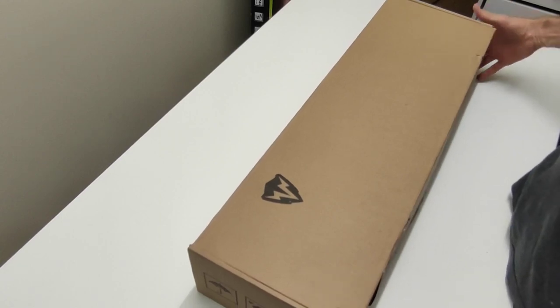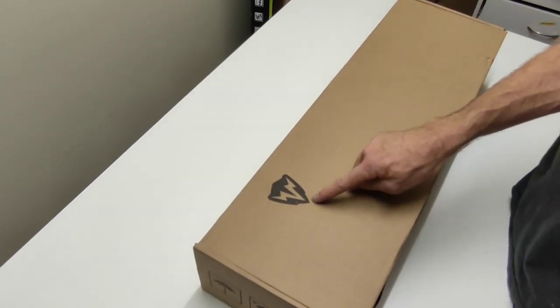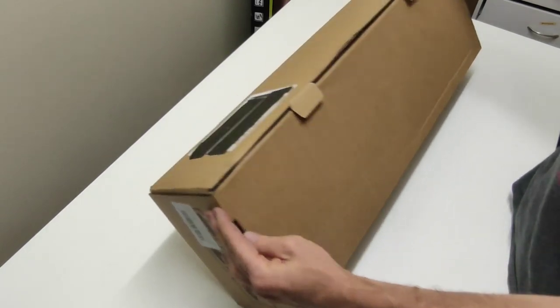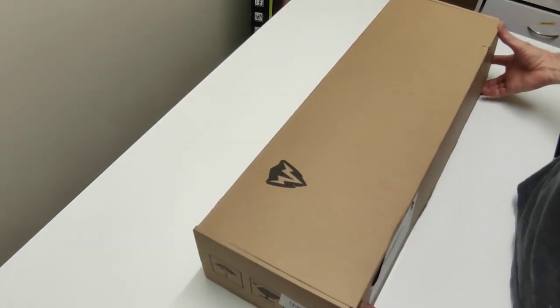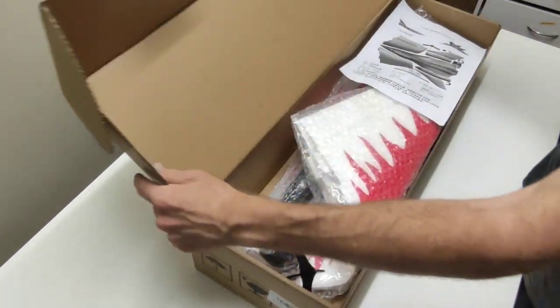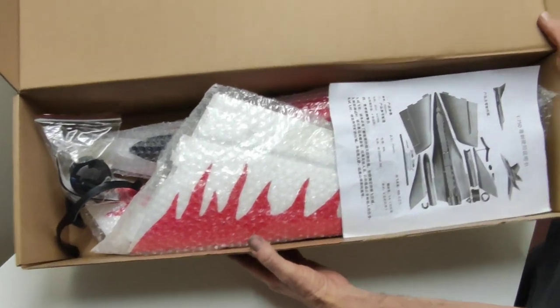Check this out. Got a box to show you. All it's got on there is that symbol there. That's it. Came in good condition too. What do you think? Yep. Open her up. Look at that. There it comes.